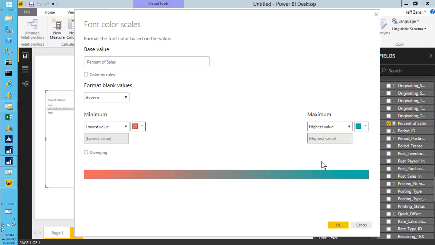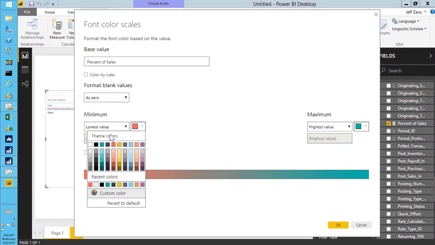Conditional formatting is a great feature of Power BI that you can use to display ranges in different colors, such as negative amounts in red, positive in green, etc. But for our purposes, we just want to display all of the amounts in our percent of sales column in white to match the background of the report so that they're not visible. So we'll just choose white for both the minimum and maximum values.